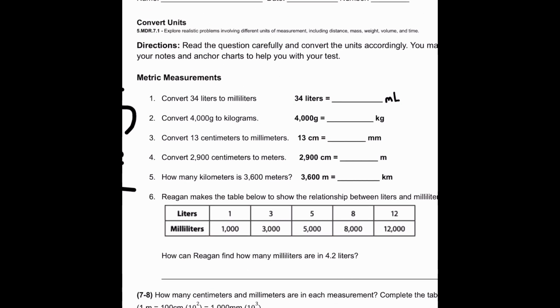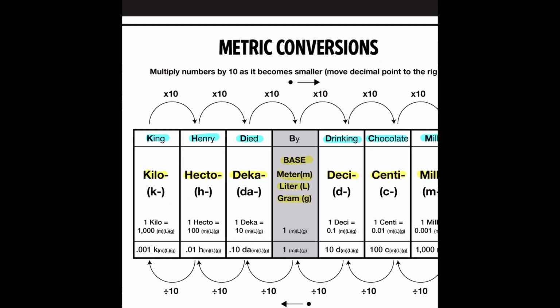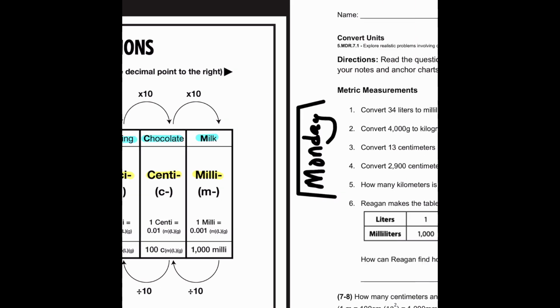So we got 34 liters, 2 milliliters. So the base in this instance is liter, which is right here, and we are converting to milliliters. So we are actually increasing the number because it takes more milliliters to create 1 liter, okay? So how many milliliters does it take? It takes 10 times 10 times 10, which we should know by now is 10 to the third power.